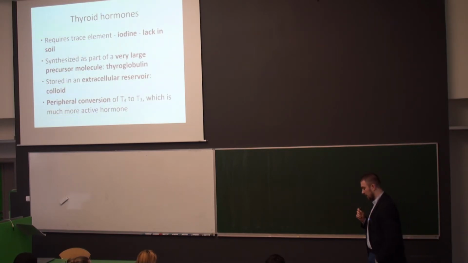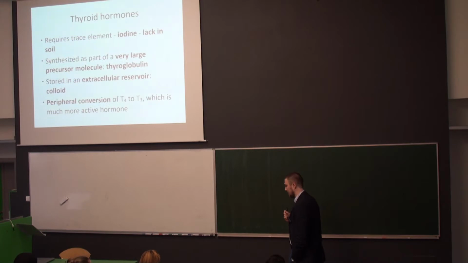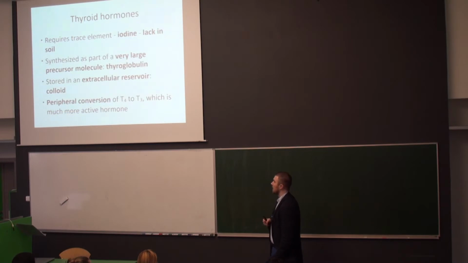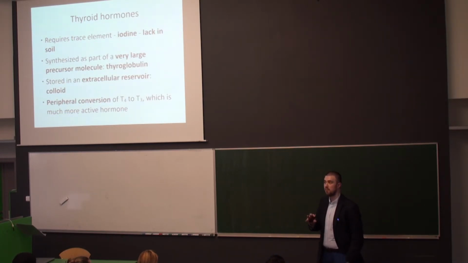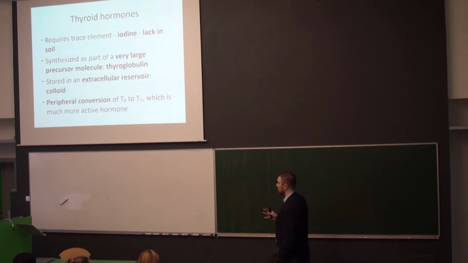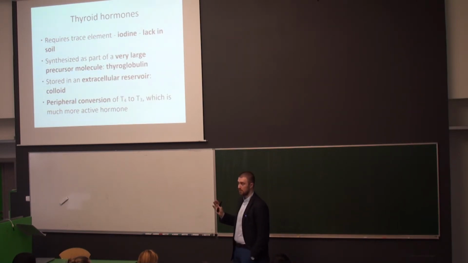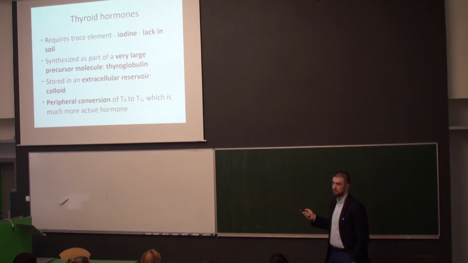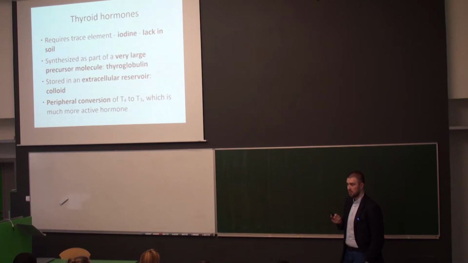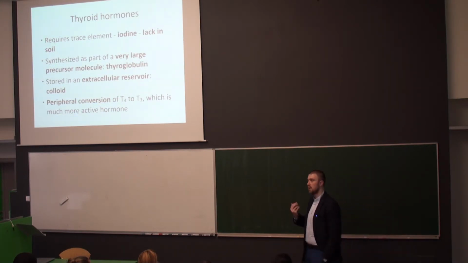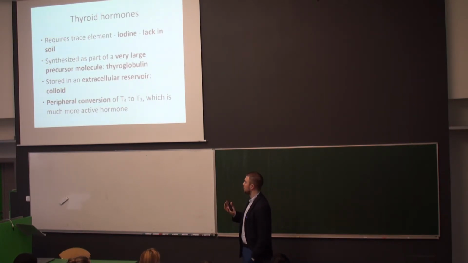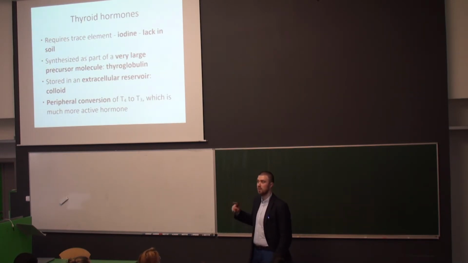Second big difference from other signaling molecules is that if you learn about, for example, glutamate or catecholamines, everything happens from some simple molecule. But here, you do the synthesis inside a very big protein molecule that we call thyroglobulin. So the first step of the synthesis will be the production of a very big precursor molecule that's rich in tyrosine residues, thyroglobulin. And the changes will be done inside this one big precursor molecule.